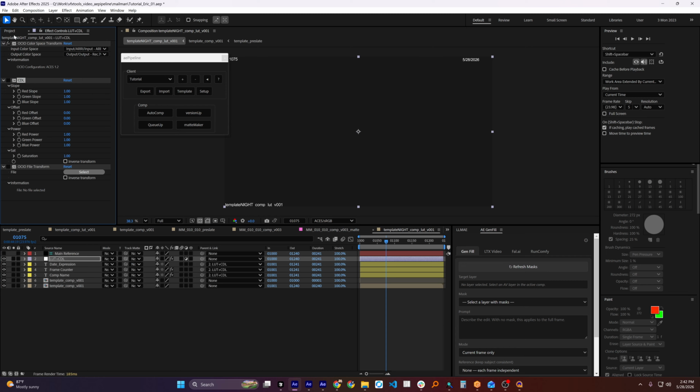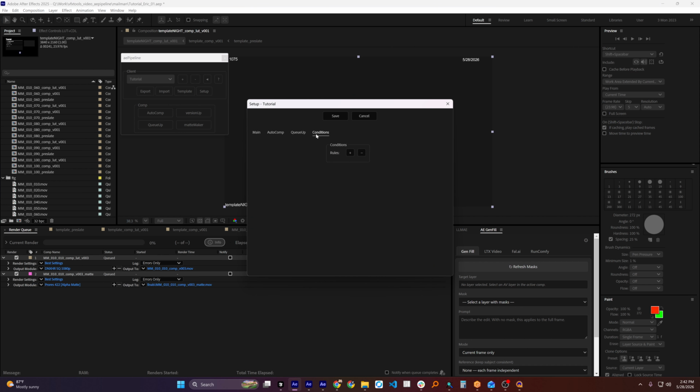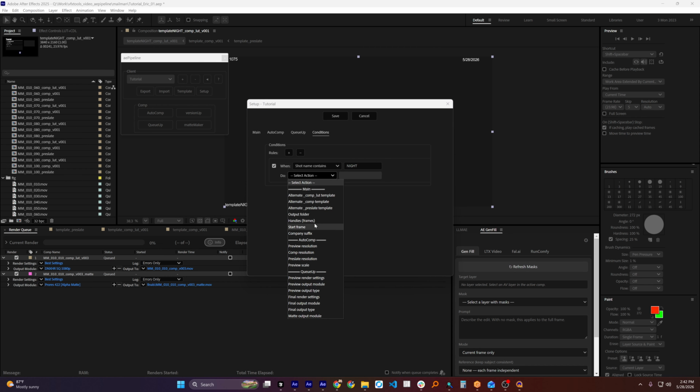Let's pretend we did that. And now you'd go into your setup and we'd say, when the shot name contains night, we're going to use a different comp LUT, and it's going to be this one. Great.